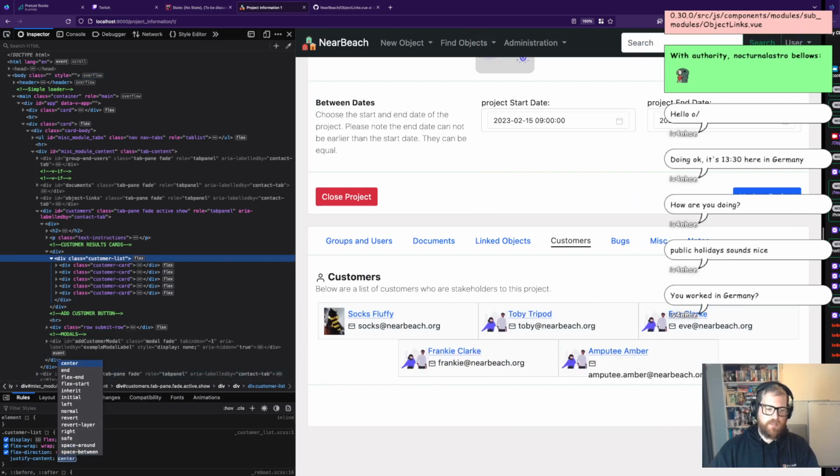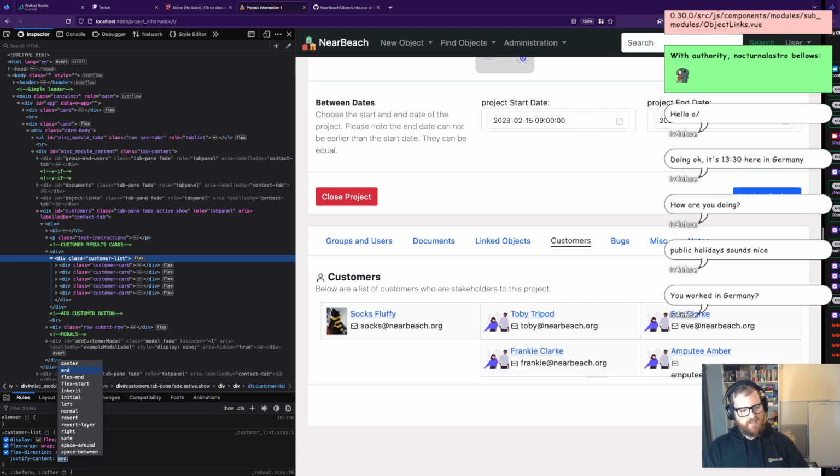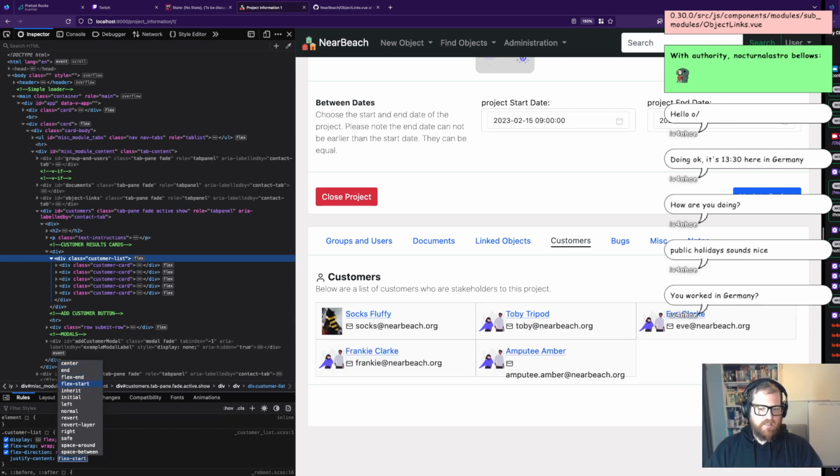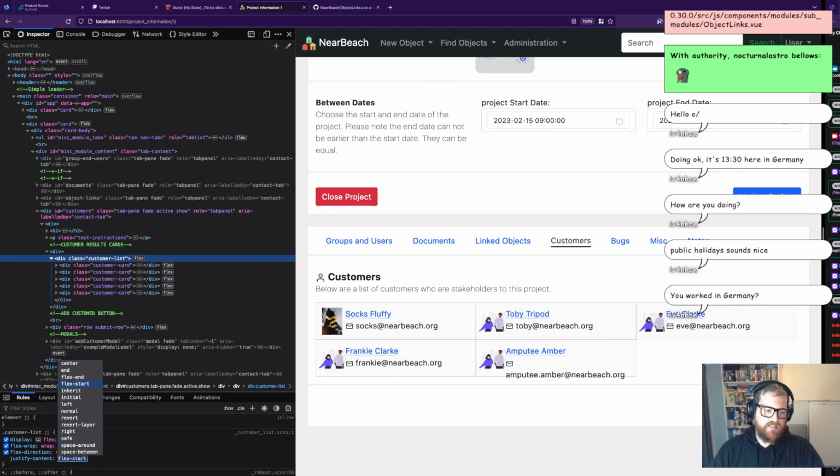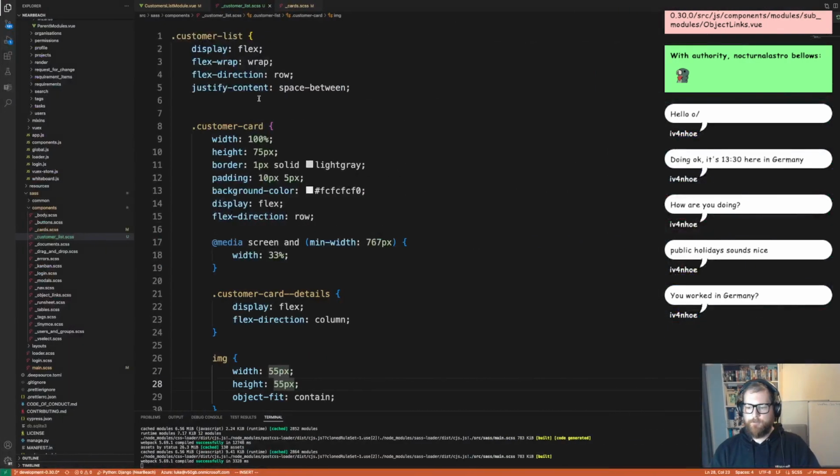Instead of space between, we've got center, we've got end, we've got start. I think start is winning at the moment. Space around, I think flex start. Keeping it simple.